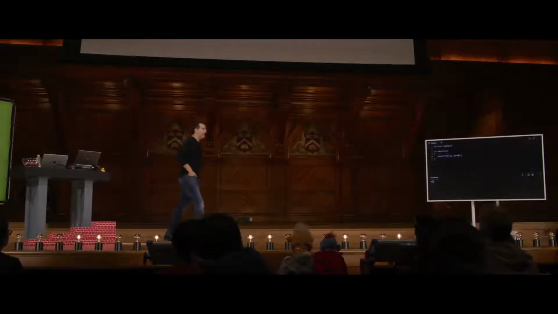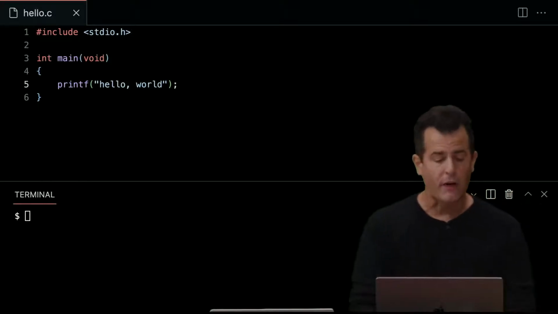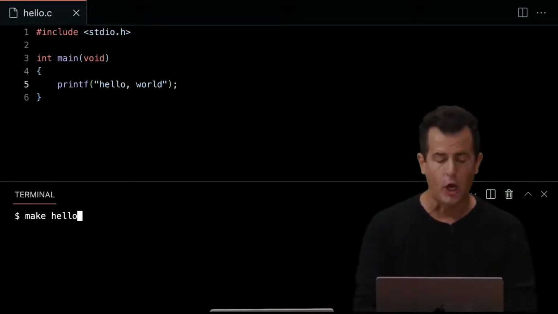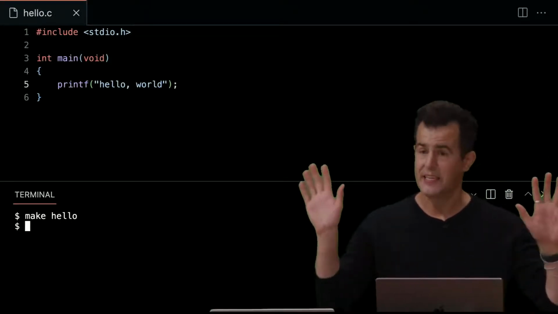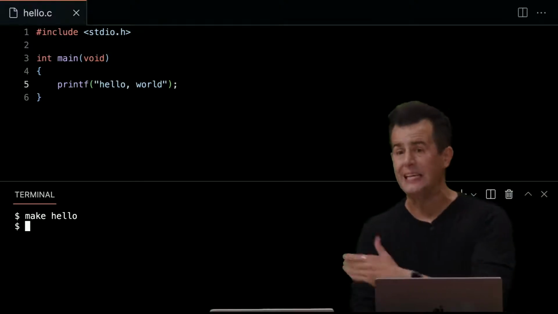It will. The next $ sign will appear right after my hello world, but what makes you think that? Exactly. \n is actually a special sequence of symbols that creates a new line. And so, to your point, if I recompile this program, make hello, enter, no syntax error, so it did compile this time. So you don't need the \n, you do need the semicolon.